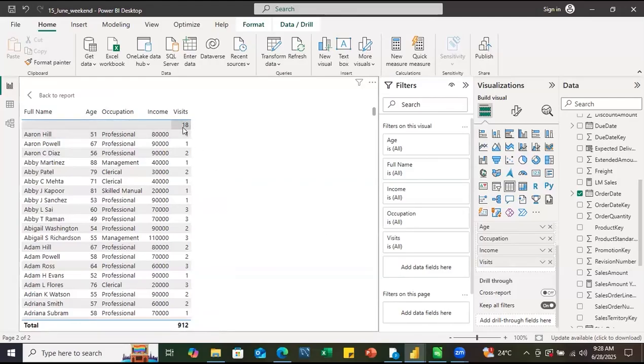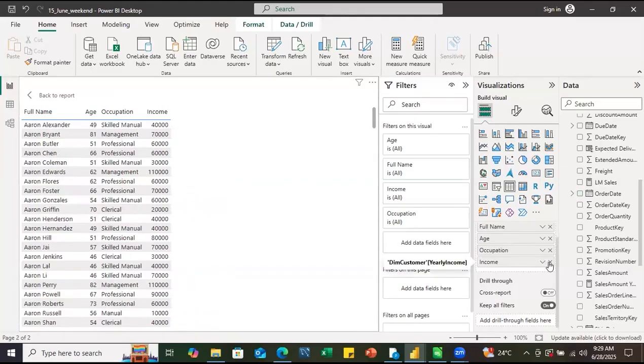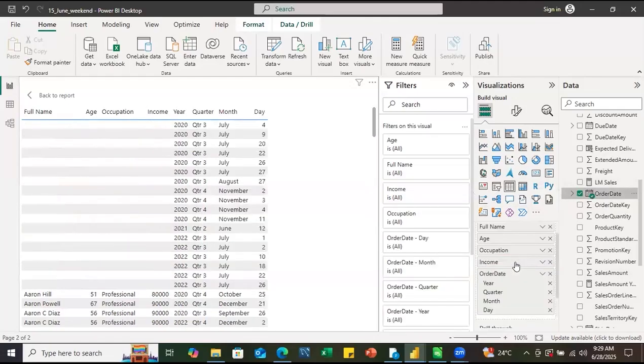To know how many times a customer has visited the store, I am using the order date column as a differentiator: on a given date, if a customer has placed an order, that means he has visited the store. So I'll drag and drop order date into columns. When I do that, it by default shows the data in a date hierarchy format, year, quarter, month, day as separate ones. If the data is in this format, I cannot understand what date it is talking about, right?